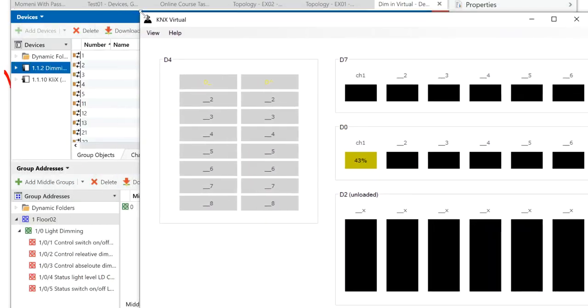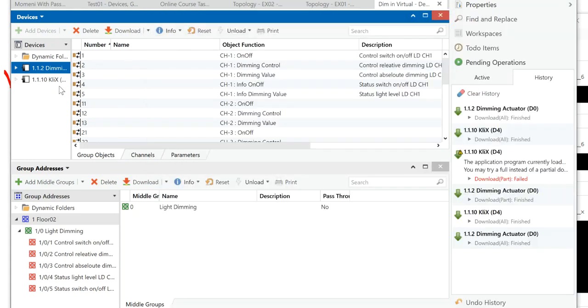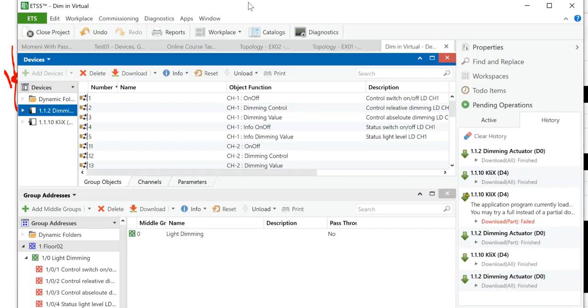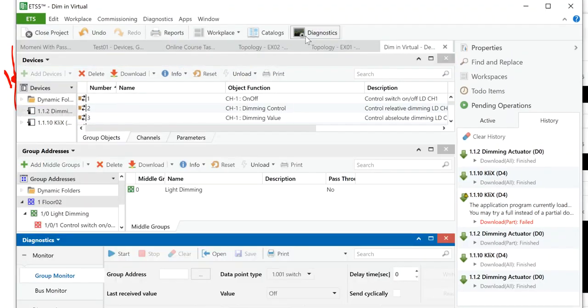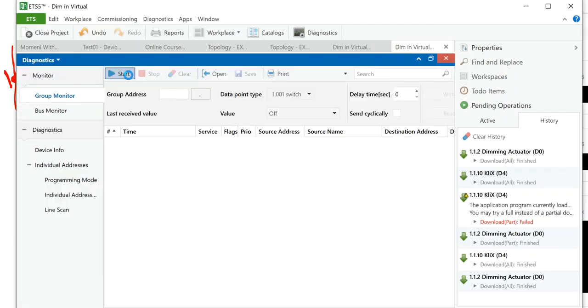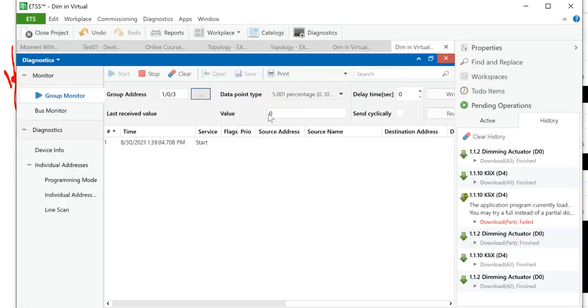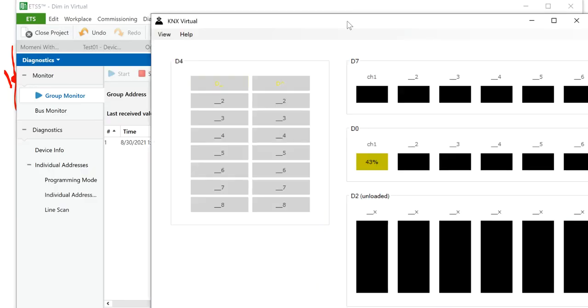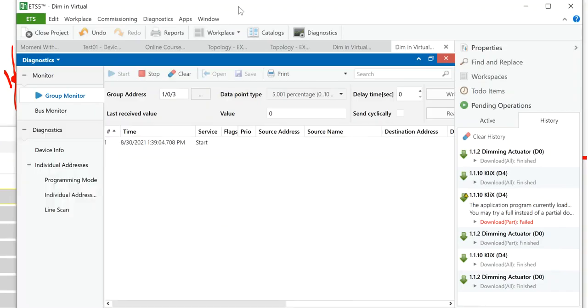We can send the command from the ETS. How we can do that? Because we make the group address, diagnostics, we activate it, start, select the group address, absolute dimming, you remember that. I want to change the dimmer from 43, for example.